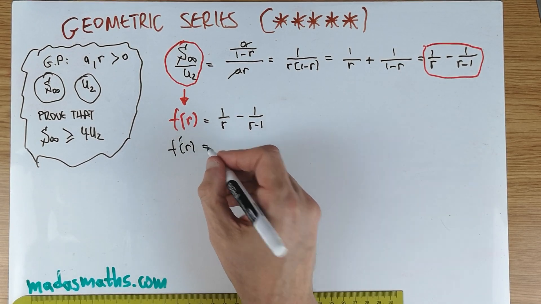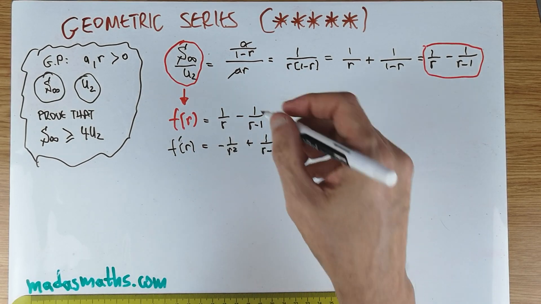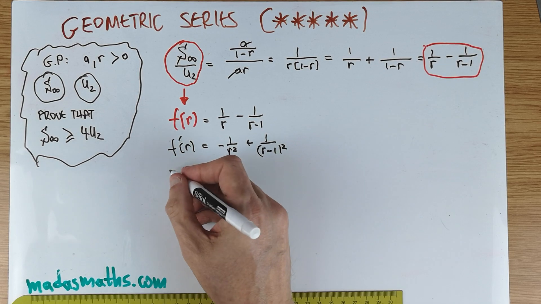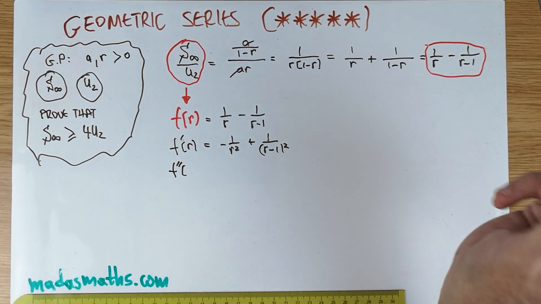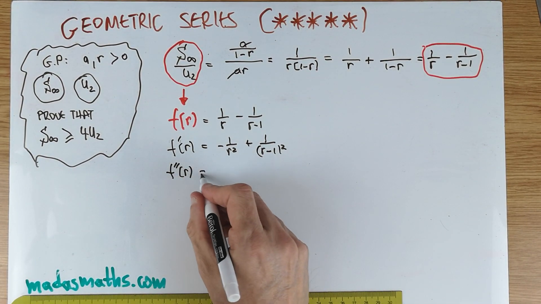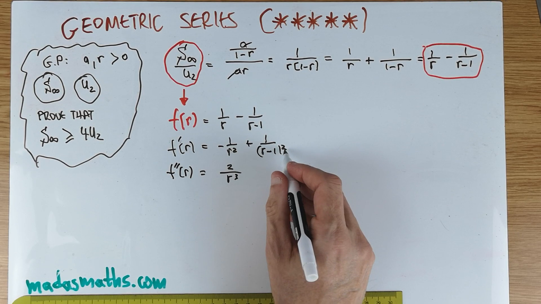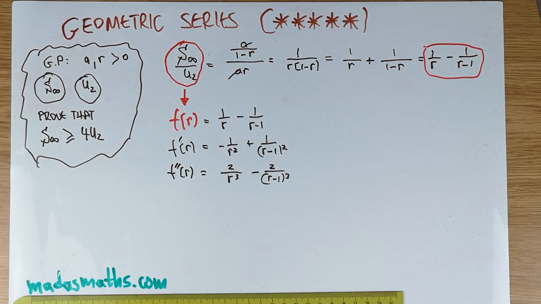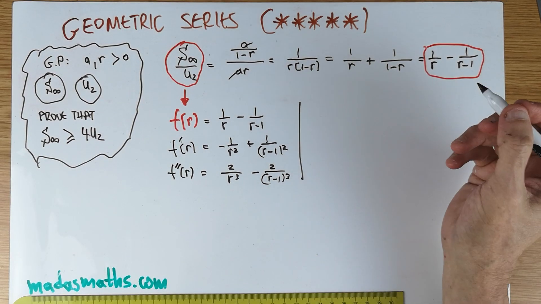So what do we get for that? Let's get the first derivative to look for stationary points. So we've got minus one over R squared plus one over R minus one squared. And then, of course, we can differentiate because we need to check the nature. We possibly can do the graph maybe for something like this, but let me have it ready. So it's all done. And that's going to be positive two over R cubed and then minus two over R minus one cubed. So this is the derivatives.